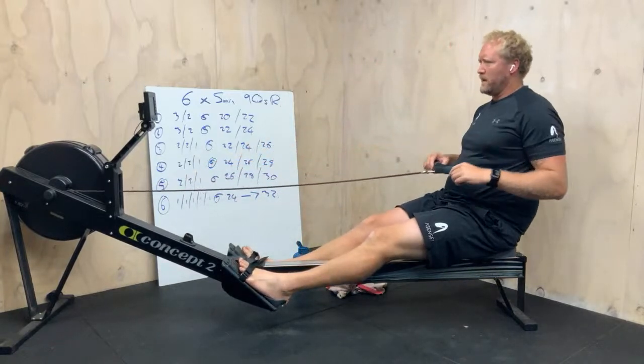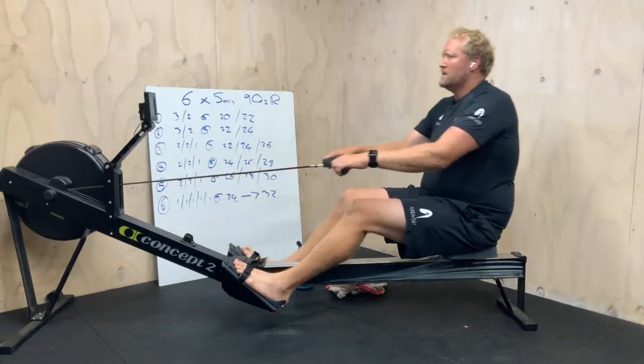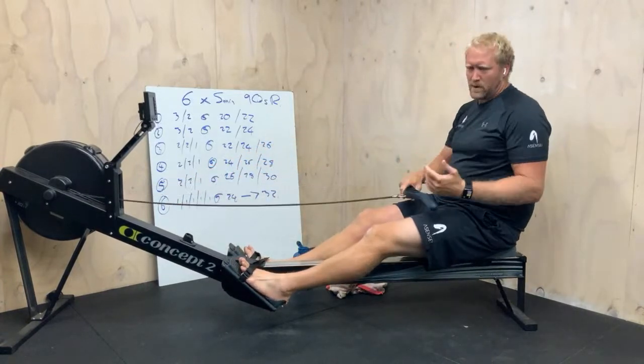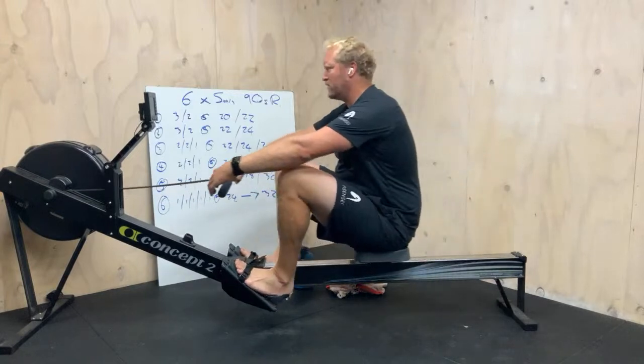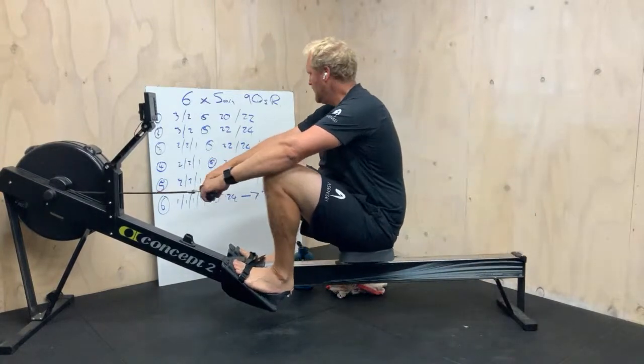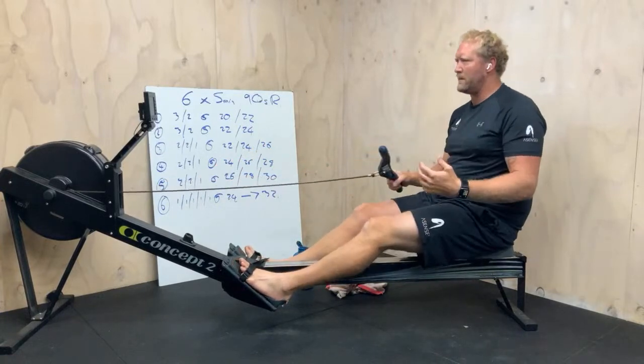Just instead of being a little bit patient like that, things just start to move out a little bit faster. Legs become a little bit quicker. Body swing through the drive is a little bit quicker because of that leg speed. And that's what's going to happen here again.